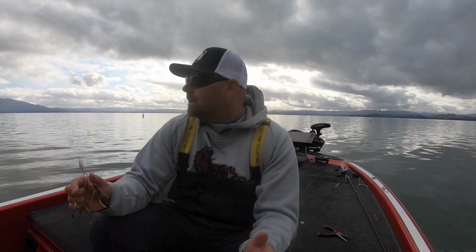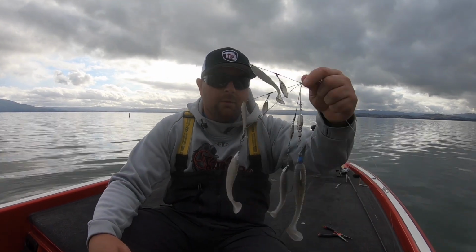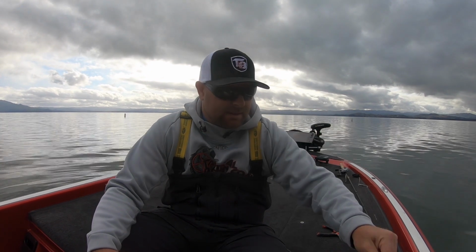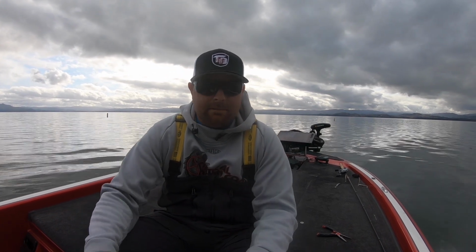So today I'm fishing pretty clear water. I have 3 to 4 foot of visibility. That's why I'm going with the silver blades, trying to match the hatch. Here we have a pretty good population of shad, and that's what I'm trying to mimic.